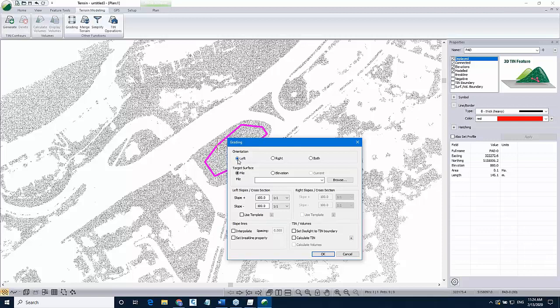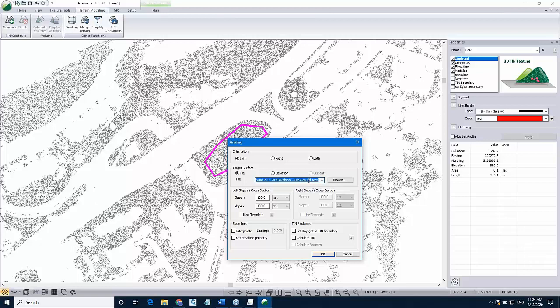Because the direction of this feature was clockwise, and I want to do some grading on the left side, I check the left icon in the orientation area. Then in the target surface, we can see all of the surfaces that are defined as a background surface.